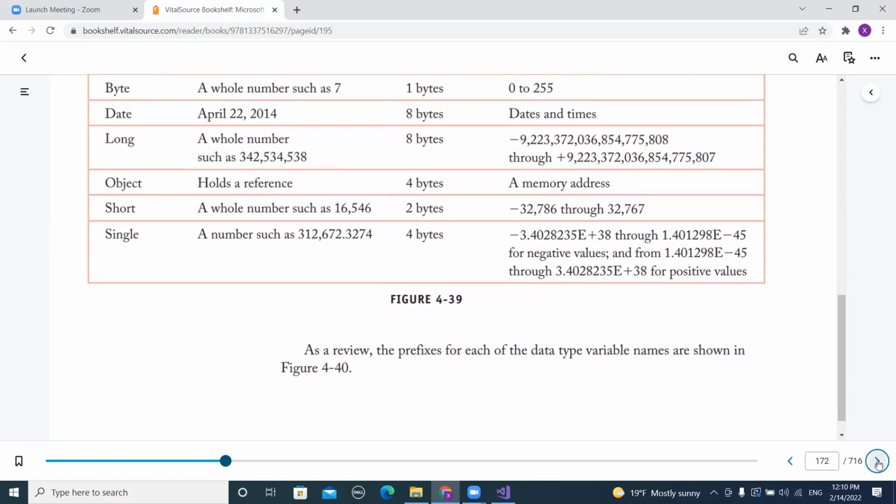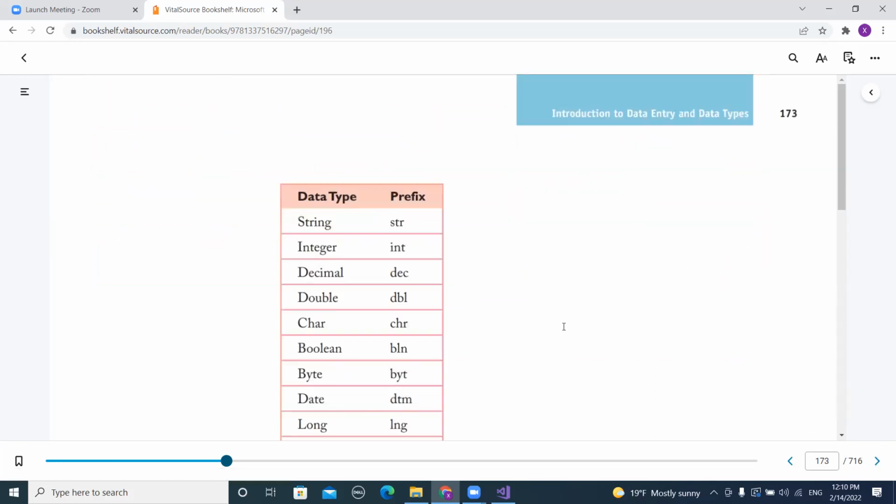Now the next part is on page 173. This gives you the idea of how you should name your variable later on. If you have a string type, it's str. If you have an integer, it's int.